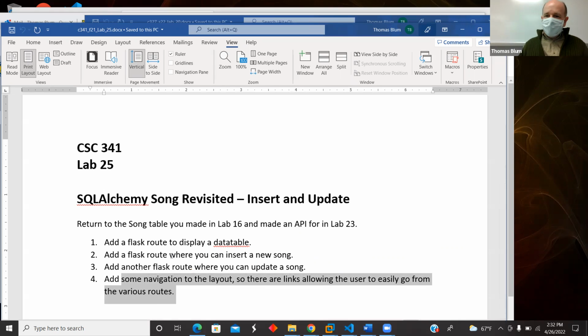I have this last planet example that has a bunch of different things. It has data tables, it has insert and delete and update, and you're just grabbing some of those features and adapting them to this song database. So can you just modify what you need to modify, keep what you need to keep, and make this work?